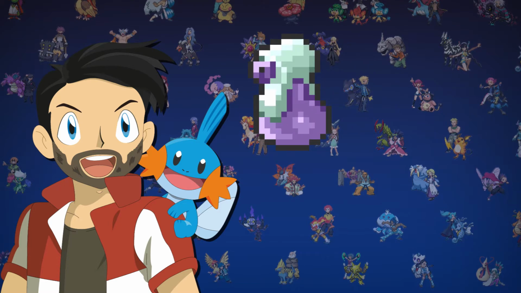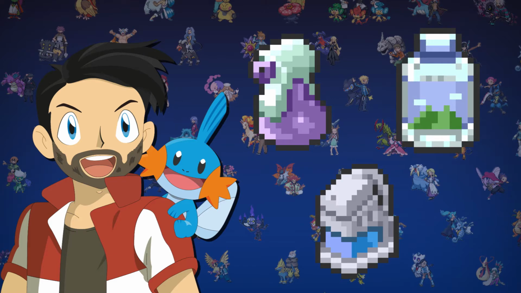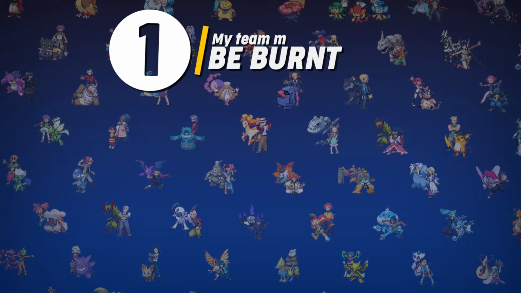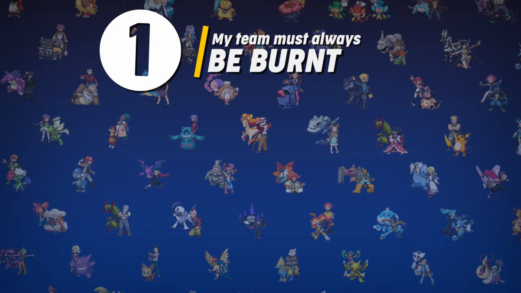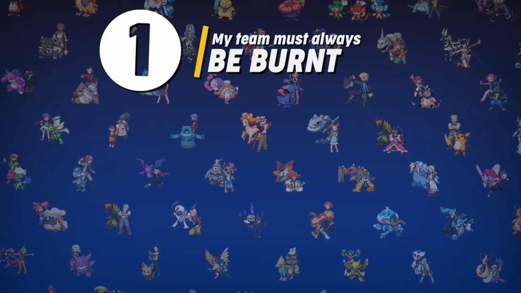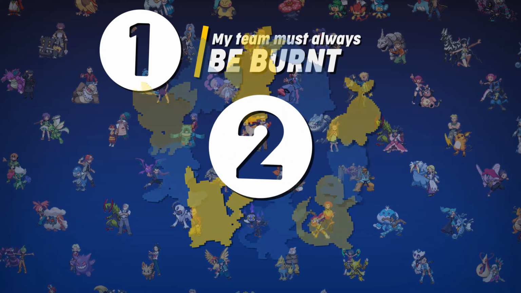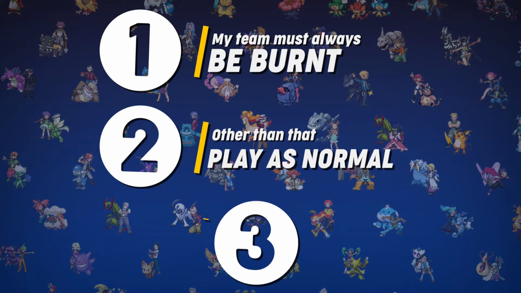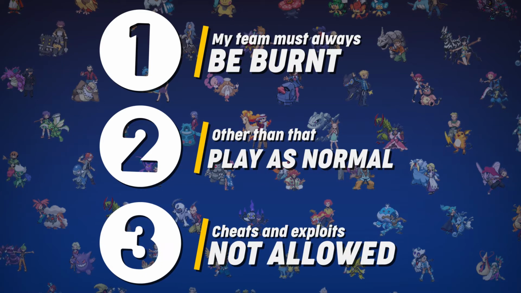As this is the first time doing this challenge, I'm not going to impose a rule where I can't heal in battle. So, what are the rules? My Pokemon must always have the burnt status, I can't heal it. Actually, I don't even think I can with the cheats activated. Other than that, we play the game as normal, so we can catch Pokemon, teach TMs and use items in battle. And finally, no glitches or exploits. Well, except applying burnt states to our Pokemon of course.